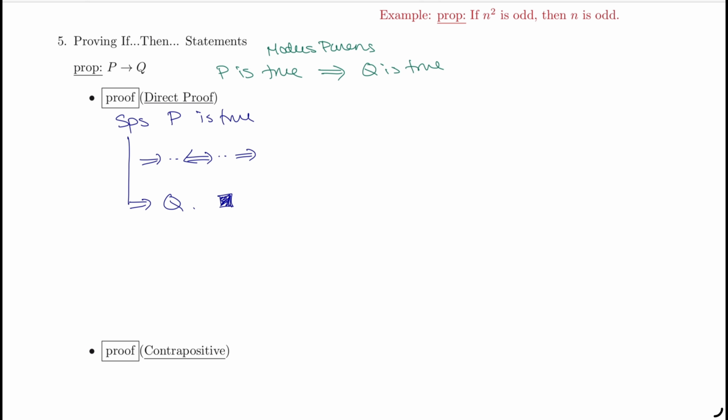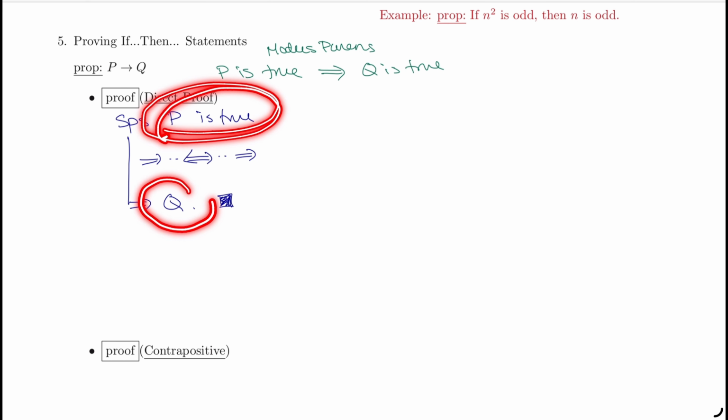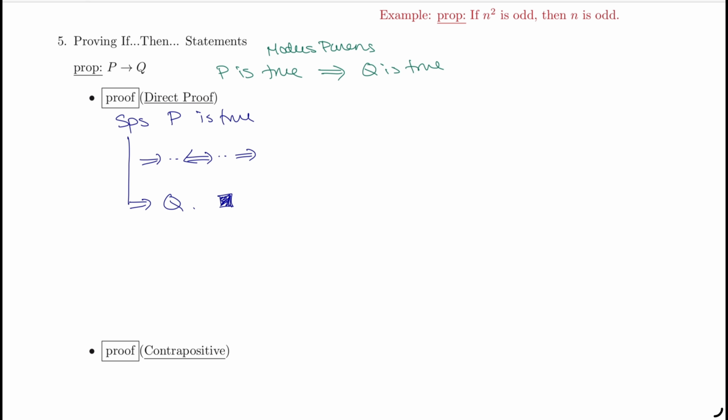So it's a pretty straightforward proof. Some things to note: for a direct proof, you're going to be working with the premises P and concluding the conclusion Q, just as they appeared in the statement. So if the premises P are easy to work with and the conclusion Q is an easy place to get to, then the direct proof is a great approach.